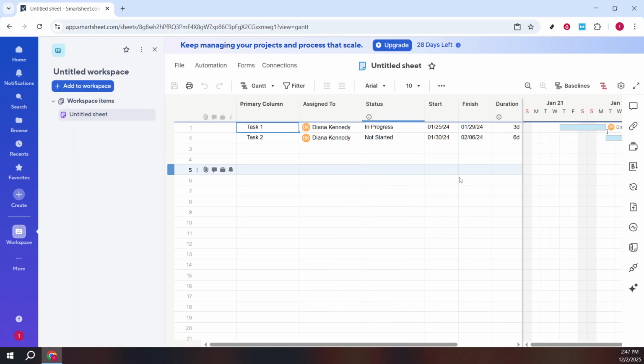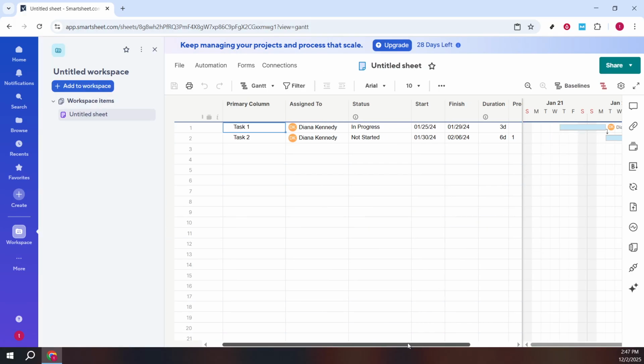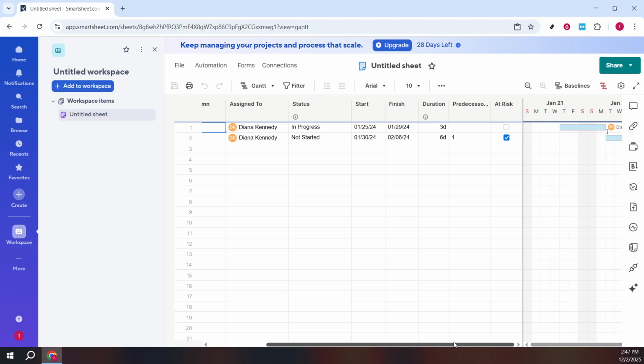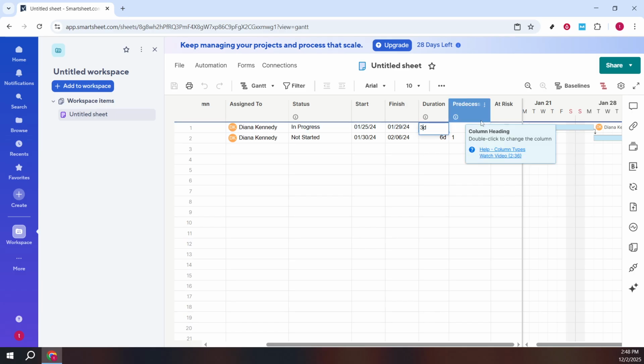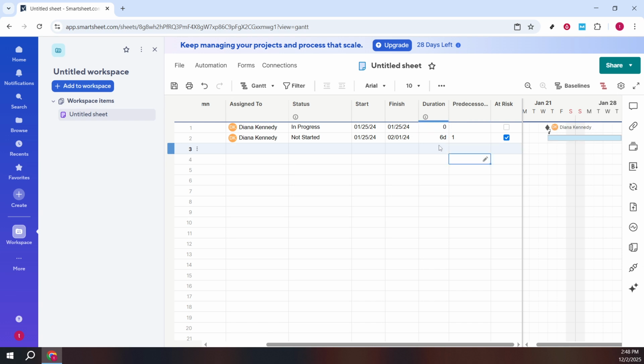Add a new row for the item you want to mark as a milestone. Name it something meaningful, like Design Approved or Go Live. Set the date you want this milestone to occur by filling in the start date. The crucial move happens in the duration column. Click into duration and change it to 0. As soon as you enter 0 and confirm, Smartsheet converts that task into a diamond on the Gantt chart. That diamond is the universal symbol for a milestone, and it will sit exactly on the date you've chosen.